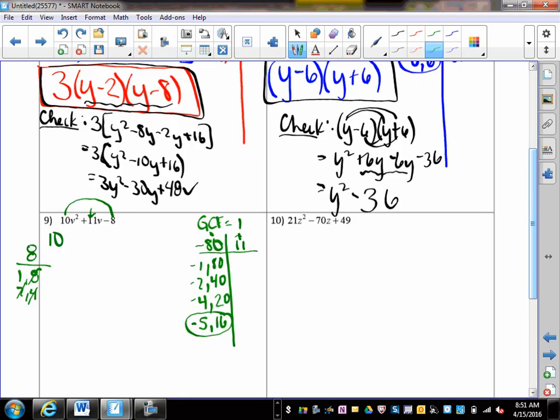So now, let's review doing the long way. Alright, so we have 10b squared minus 5b plus 16b minus, whoops, I lost my b. And if you thought you could have done the shortcut, when you checked it, you would have seen it didn't work. So that's why it's important to check. Okay, so reviewing what the other way is to factor, what do we do next? We do the boxes and then factor.